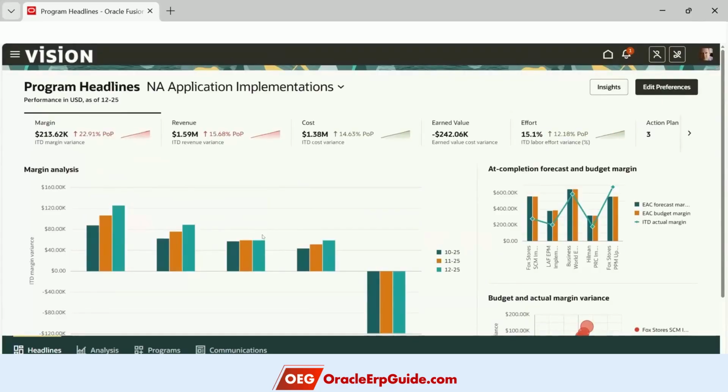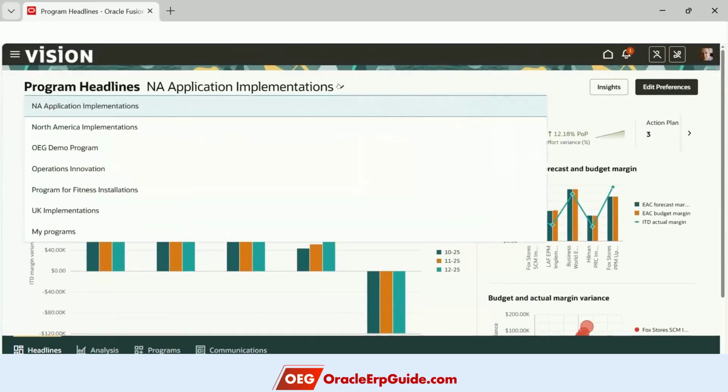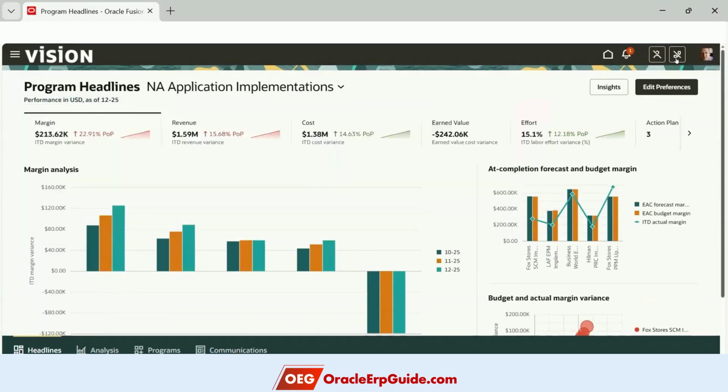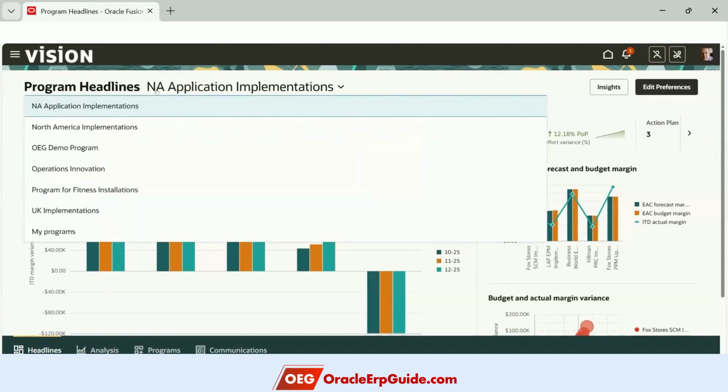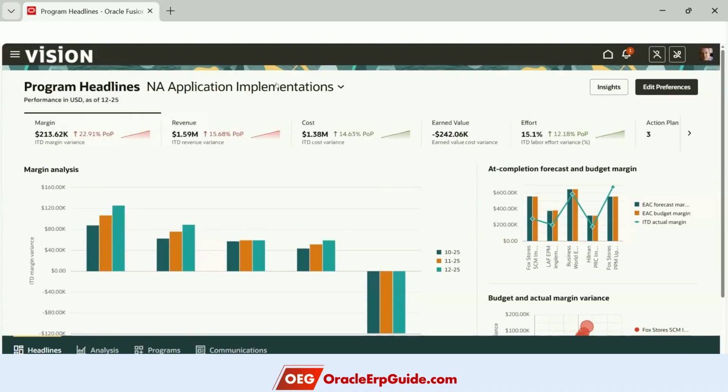And this list is the list of programs which this person, Donald Gray, who has logged in, is related to. Either he is the owner or he is the contributor to those programs. So you can choose, for example, currently by default, North America Application Implementation Program is selected. And for this program, all these metrics are appearing on the headlines page.